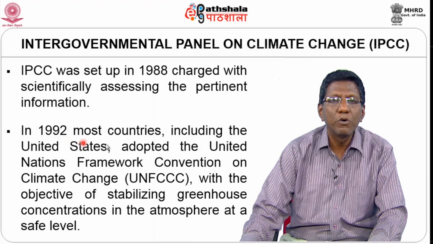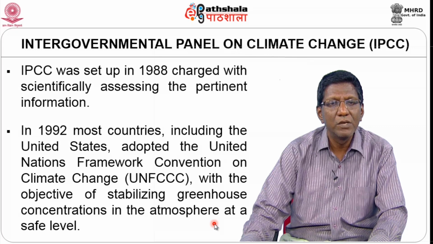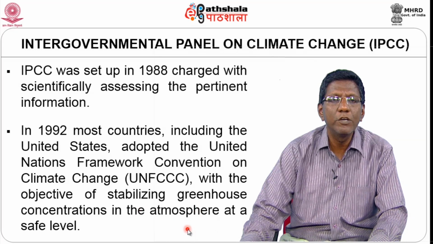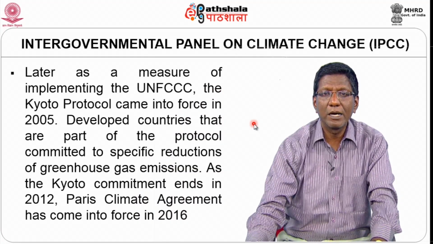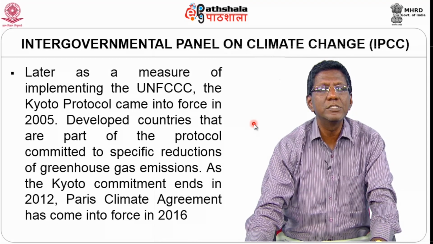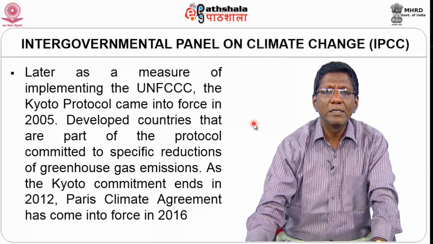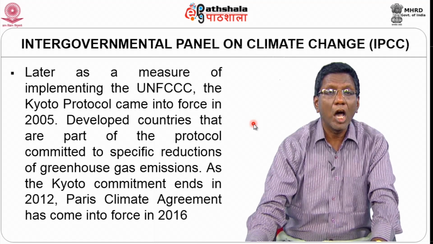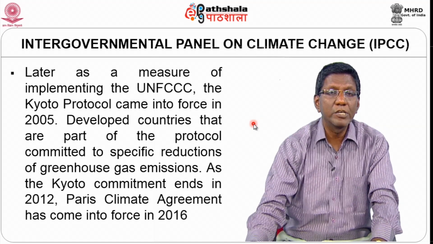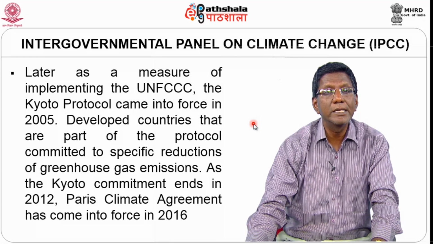In 1992, most countries, including the United States, adopted the United Nations Framework Convention on Climate Change with the objective of stabilizing greenhouse gas concentration in the atmosphere at a safe level. Later, as a measure of implementing the Convention, the Kyoto Protocol came into existence in 2005. Developed countries that are part of the protocol committed to specific reductions of greenhouse emissions. In fact, it was the developed countries which were initially asked to cut down emissions as part of the Kyoto Protocol because they were the historic emitters.